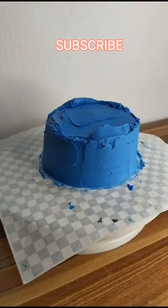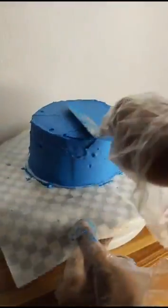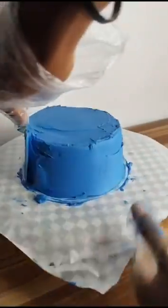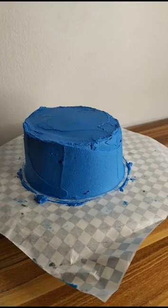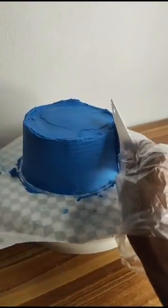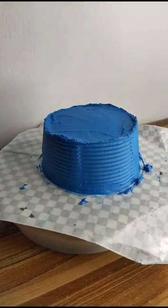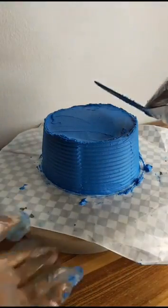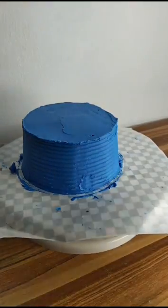After applying the buttercream, if it's going to be a smooth bento cake, I just apply it carefully and take off the edges, and then I put it into the bento box. But if it's going to be something that I'll comb, I'll apply my buttercream, smooth it, and go ahead to use my cake comb to comb it. In some cases, you have to pipe your bento cake, but some cakes do not require piping. Just like your normal buttercream cake, you do not pipe all your cakes. So after combing, if you are going to pipe, you go ahead to take off the edges, smooth the edges, and you pipe. But if you are not going to pipe, you make sure that your edges are looking beautiful. You do not want to have a shabby looking cake.